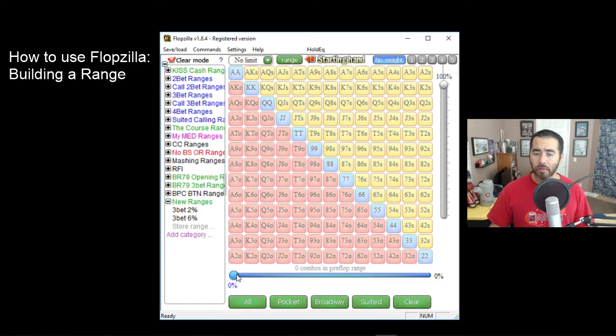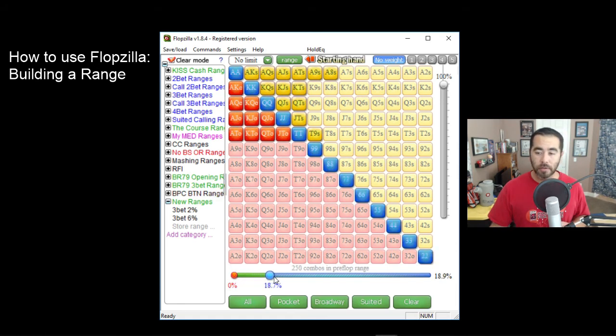Now, as you slide it over, let's imagine we're playing against a player and they decided to just call our open raise pre-flop. They called from the button. Maybe their button calling percentage is normally 13%. And maybe their button three bet is 7%. So they three bet seven, they call 13. Altogether, they play 20% of hands. So we'll just, using the no limit, slide it out to 20%.